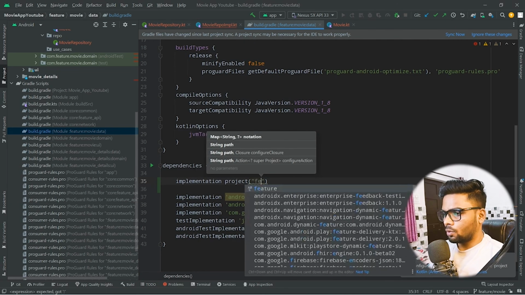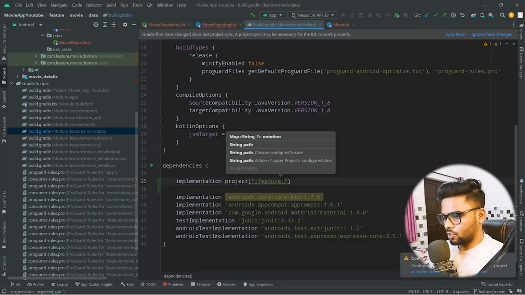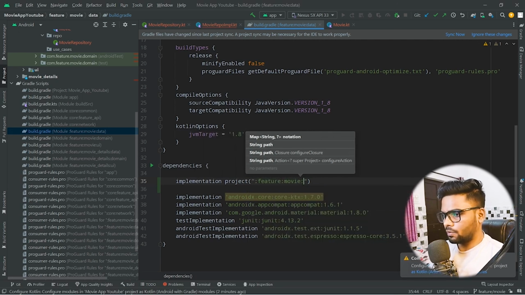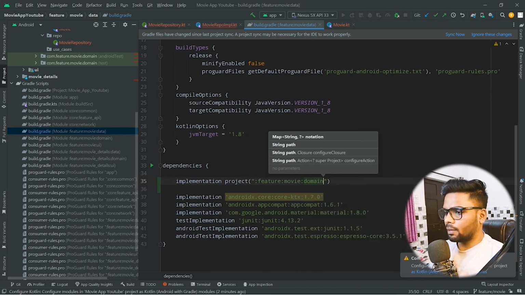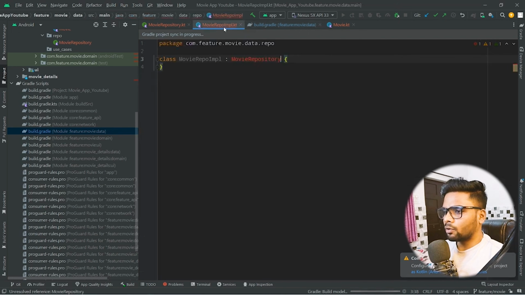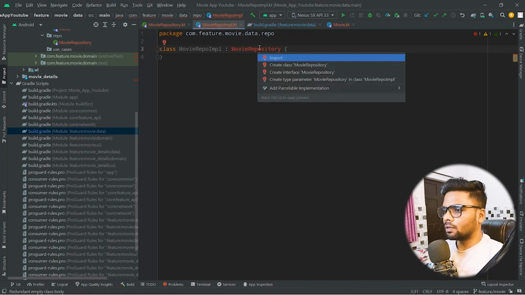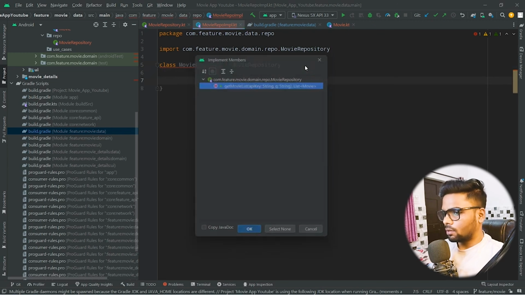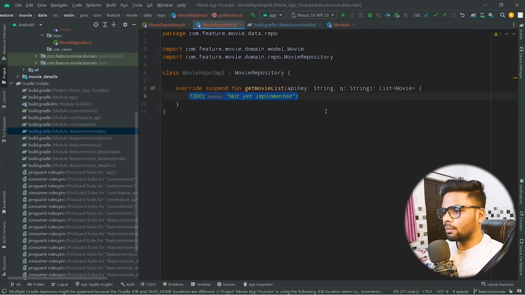We have feature, within feature we have our movie feature, and we have the domain layer within this movie module. So sync now, go back to your movie repository implementation. Now you will see that this movie repository is accessible after the sync. So import this and implement its member functions.